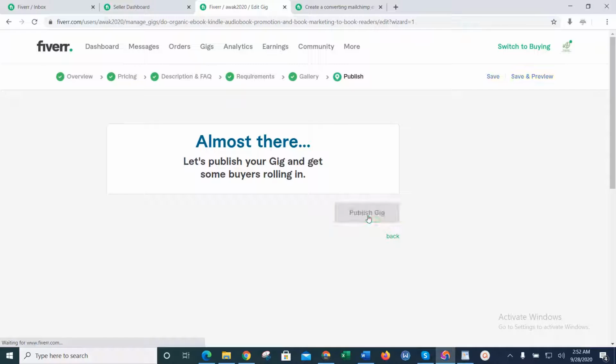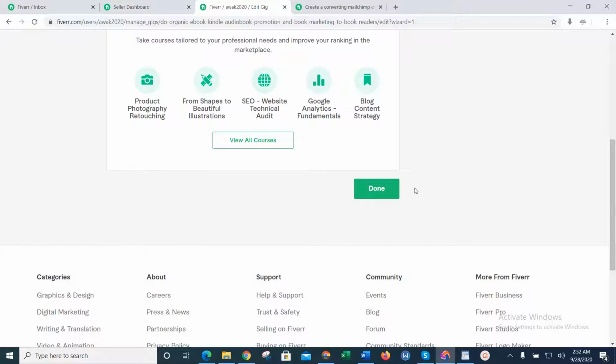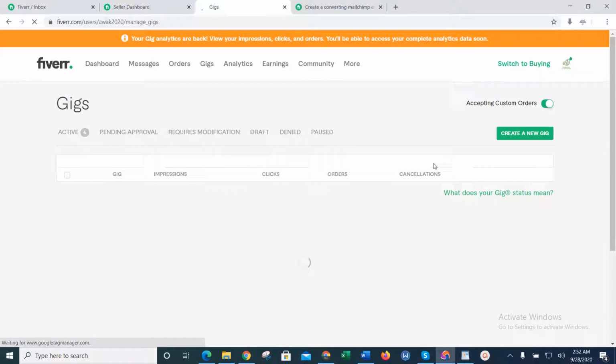So now let's publish our gig. So our gig is done. So this is a professional way of how to create your gig, and make sure you insert keywords, design custom images, everything unique, so that you can have a very good professional and ranking gig.